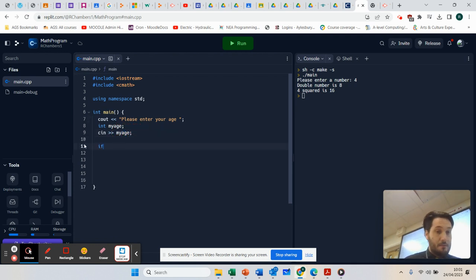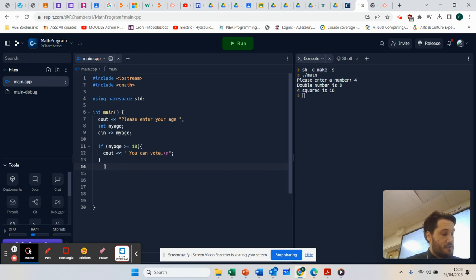And what we're going to do here is we're going to say if age is greater than or equal to 18. Now, everything that you want to happen as a result of that action goes inside these brackets. So if the age is greater than or equal, you can say cout, you can vote. And then at the end of that line, I'm going to put \n. I'm going to finish off that semicolon. So that's one condition. I need to make sure I've used the correct variable as well, my age.